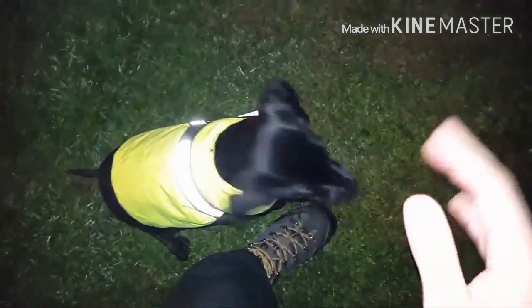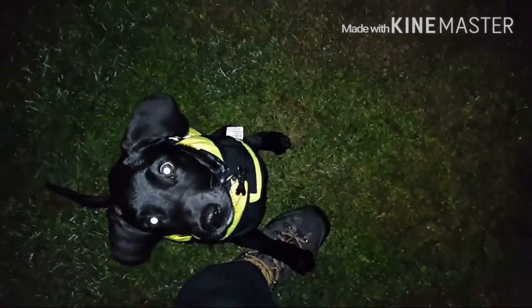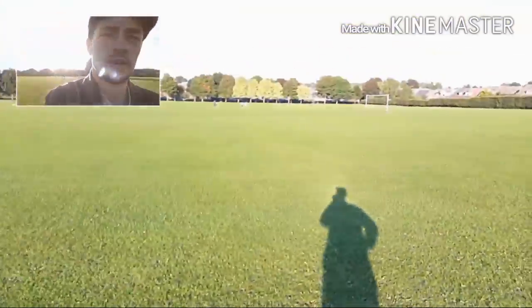Good boy. Look at me. Flash. Wait. Fetch it. Just do it one more time on the camera because I bet this is horrible to watch. Come on then. Present. Beautiful work. Good boy. I dropped one then. Come here. Finish. Fantastic. Fetch it.